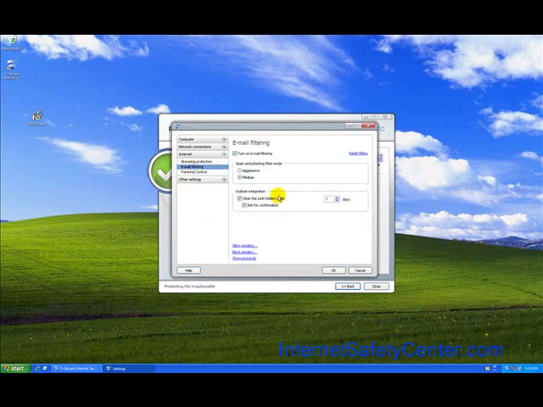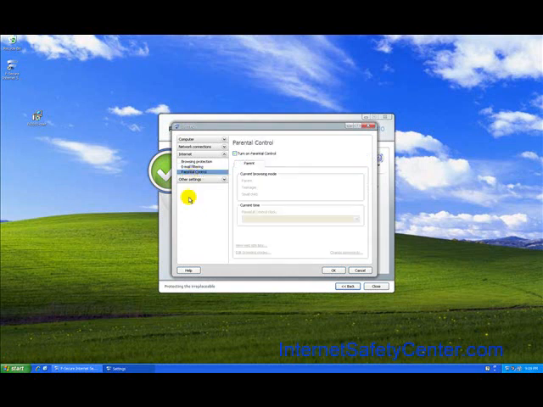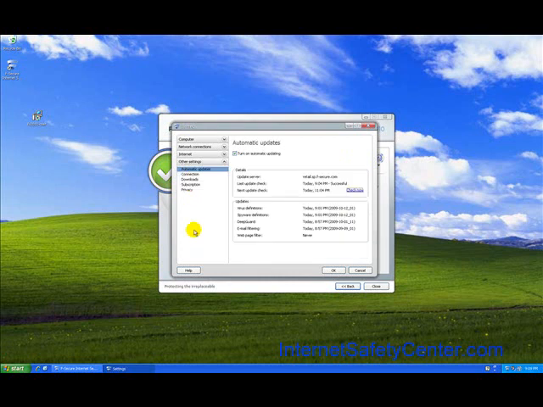Then there's show ratings for search engines and links and stuff like that for Gmail and Yahoo, so that's fine. Email protection here, you do want email filtering. You want it to scan and filter both your emails. Scanning the emails looks for viruses and stuff like that that come in through emails, especially email attachments. If it sees those, you want to go ahead and delete those automatically. And then the email filtering is obviously spam too. It's going to help you with making sure your spam goes to the spam folder.